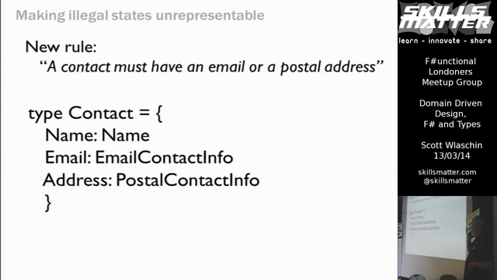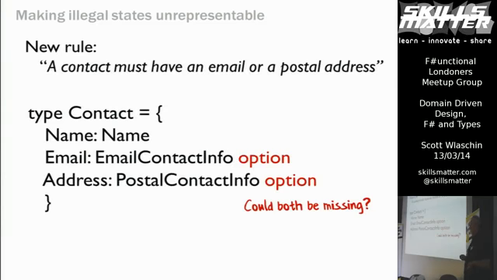So I look at this and I say, well, does that type meet the rules as it stands? And the answer is no, it doesn't. Because as it stands, both the email and the address are absolutely required. Right? There's nothing about being optional, they're required. Well, that's not good. I don't have to have both of them. So I say, okay, well, that's easy. I'll make them both optional. But that doesn't meet the requirements either, because they could both be missing now. All right? And they've got to have at least one.